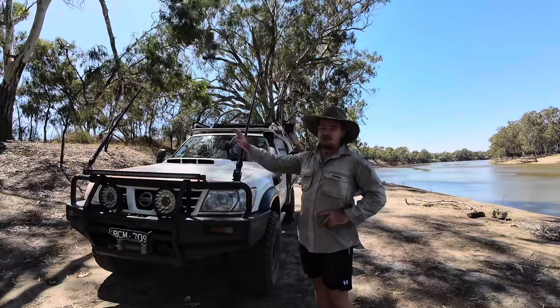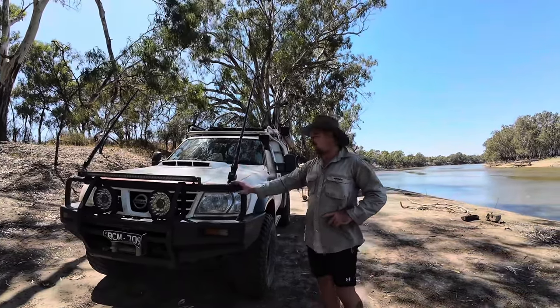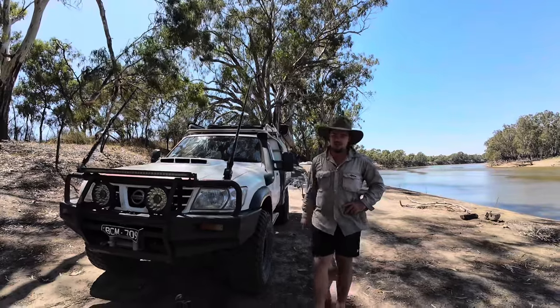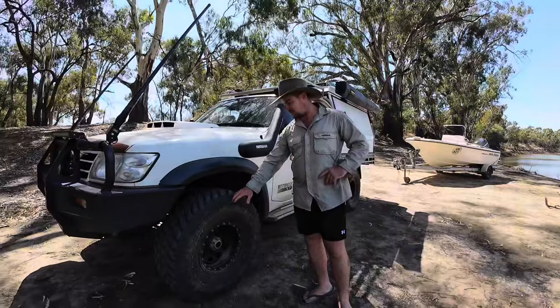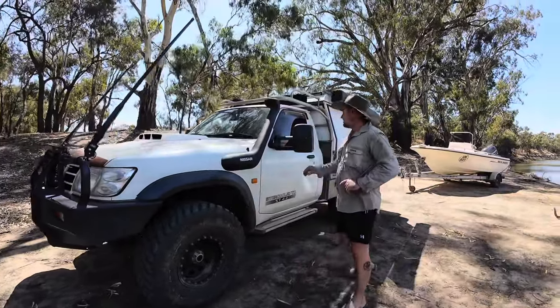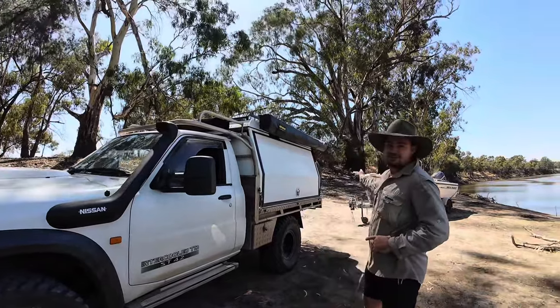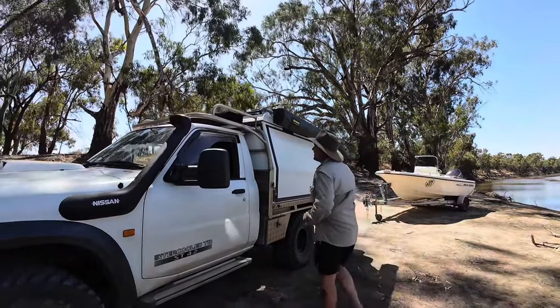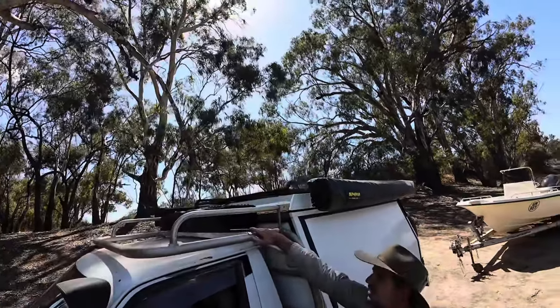We've got a couple GME long range aerials up the front here for the UHF communication and the radio. Stock ARB bull bar. Maxxis Razor mud tyres, 315s. Big car mirrors so I can see that thing coming down the road behind me. We've got some dune recovery trucks up on the front roof rack there.